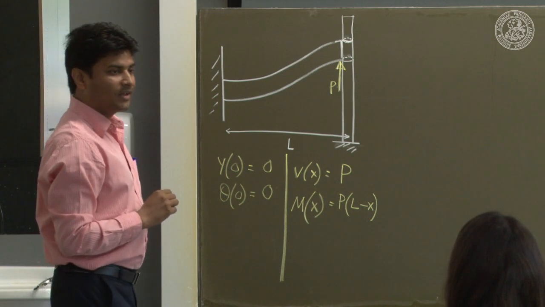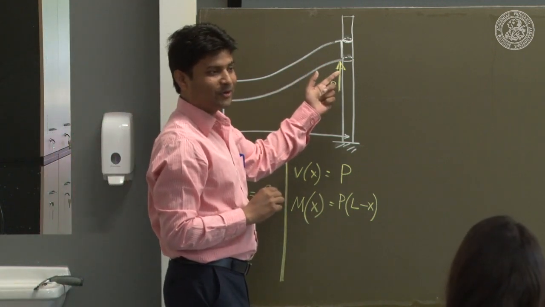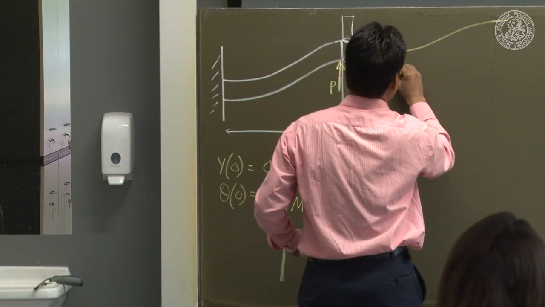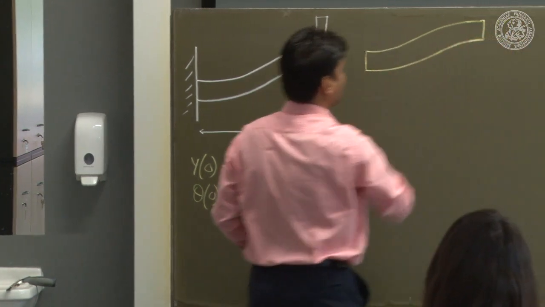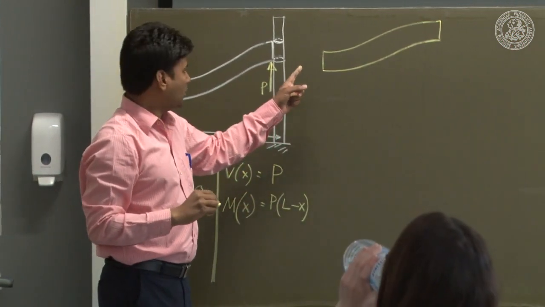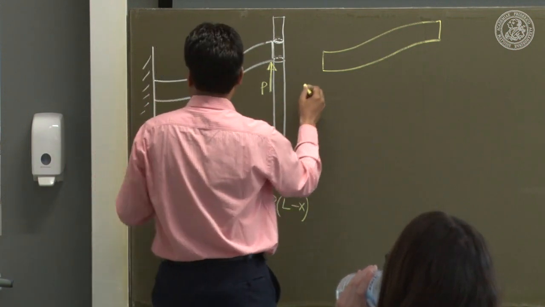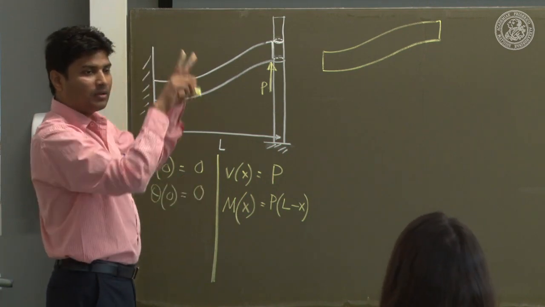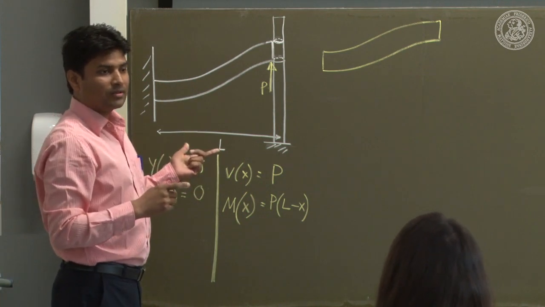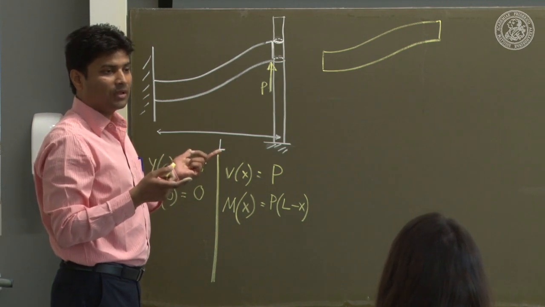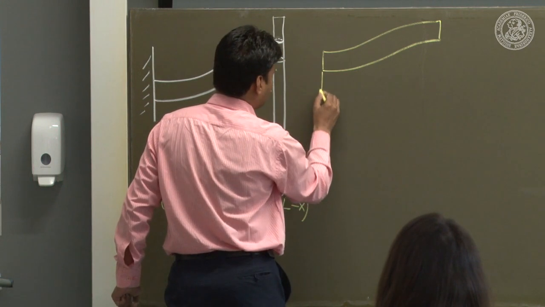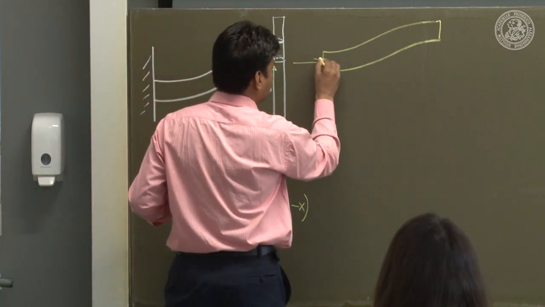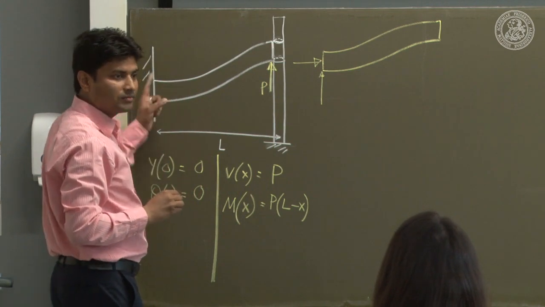No? So maybe we should draw a free body diagram. It's always good to draw a free body diagram, right? So let's draw it over here. Let's talk about the clamped case, for example. At the clamped end, this end cannot move vertically. And you remember the table? If displacement is constrained, then there is some unknown force. So there is some force here. It can also not move axially, so there will be some force. It cannot rotate, so there will be some bending moment.